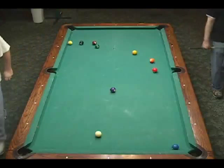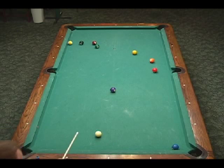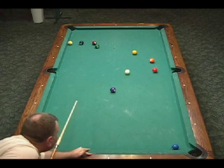Yep, I think he left him a window, but I'm not sure. No, I'm looking right down the line. He cannot see it before it's in the way. Well, he can see an edge of it. Yeah, it's just when he does this, he can hit that edge. And I would hit it. Well, he's going to try and jump it, curve it.